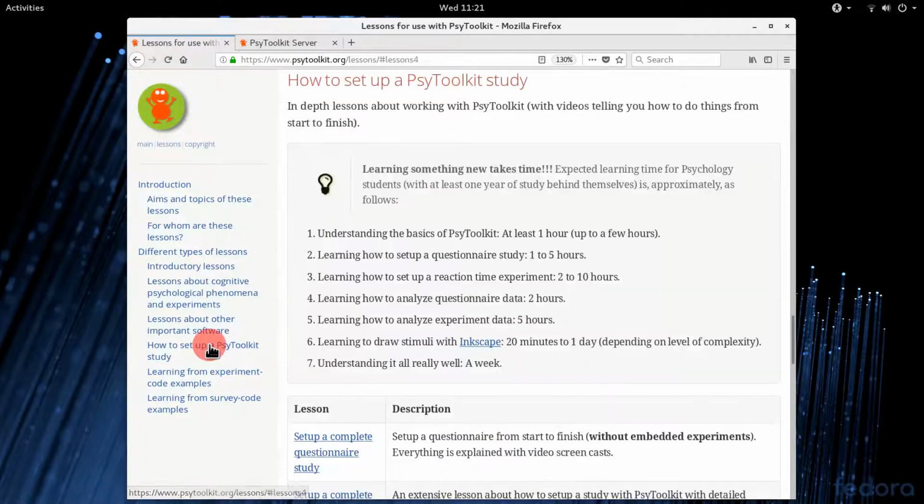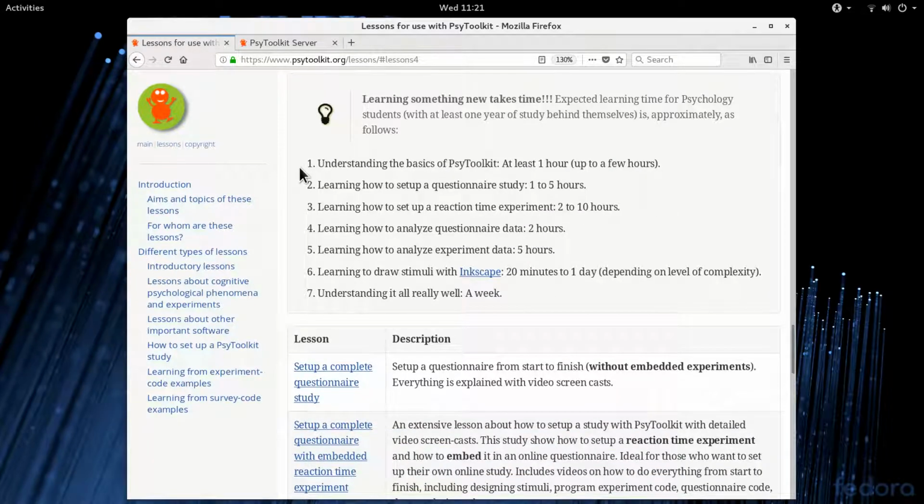How to set up a PsyToolkit study. This is an in-depth lesson about working with PsyToolkit, and it has actually video tutorials. I also tell you a little bit about how much time it costs to learn to work with PsyToolkit. So I say, for example, understanding the basics of PsyToolkit would probably take you 1 hour, especially if you do it through self-study.